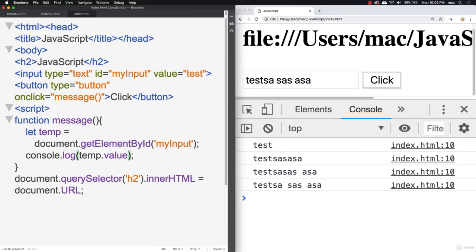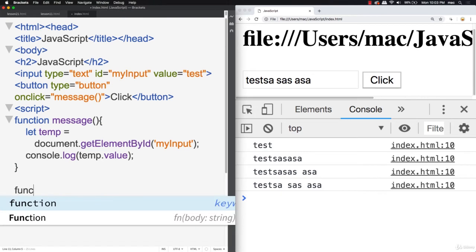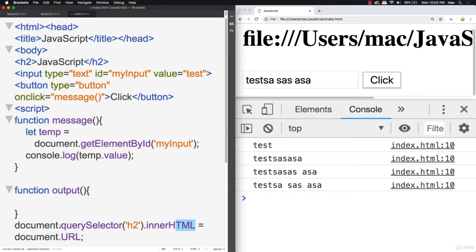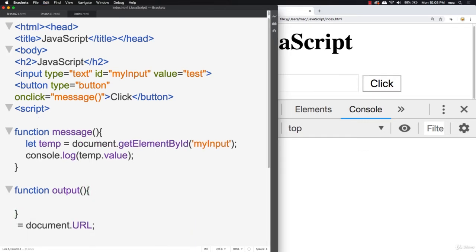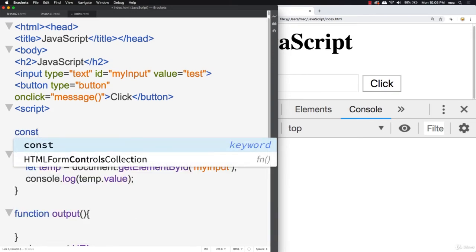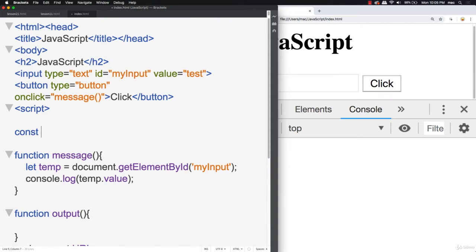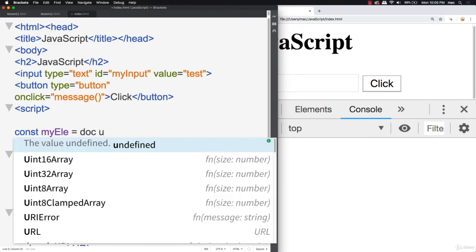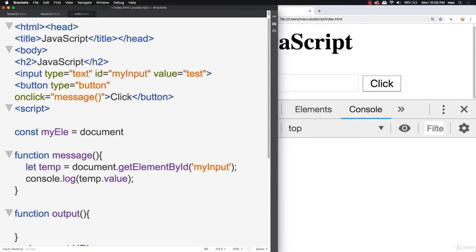So then we're not far away from outputting it within our HTML. So let's create one and we'll just call it output. And what this will do is this is going to take that document object. So sometimes what I like to do, if there's an element that I'm going to be using often, I'll set up a const for it. And this can be my element or whatever we want to call it that we want to output, and grab it as we did before using the document, because it's all contained within that document object.